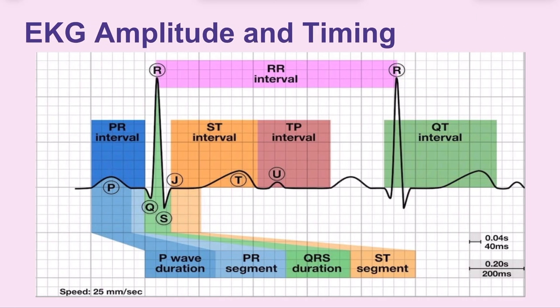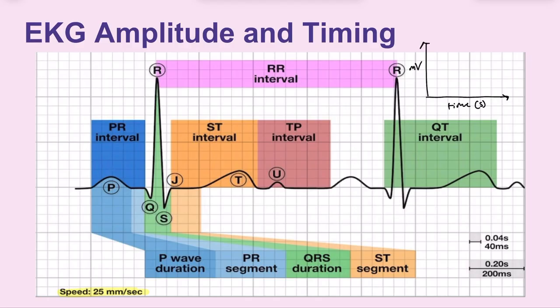Let's talk about amplitude and timing. The whole thing about an EKG, more than anything else, is a graph. We've got a y-axis and an x-axis. Now, the x-axis is going to be time, and that's going to be represented in seconds. And then our y-axis we can represent in millivolts, or sometimes it's commonly denoted in millimeters as well. The big key here is that we have to think about, when EKGs first came out, we had this sheet of paper that was rolling out at a specific speed as these needles were denoting this graph.